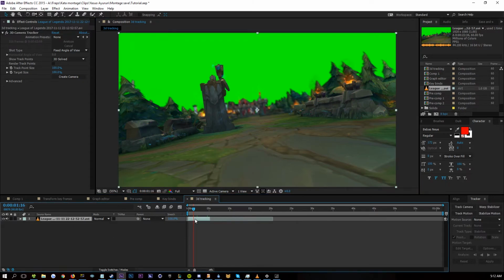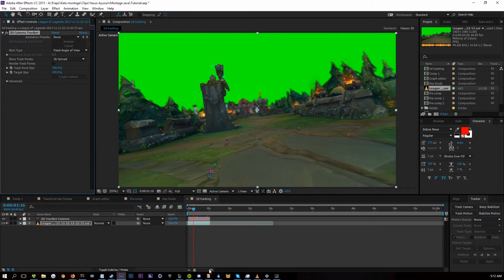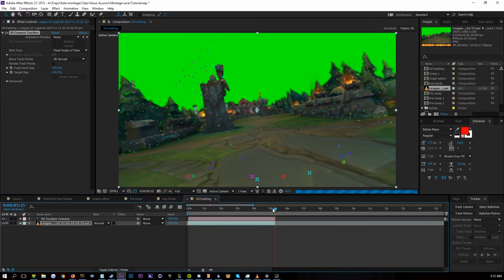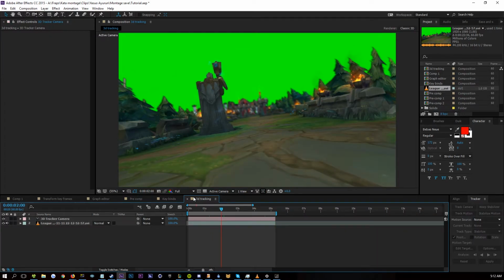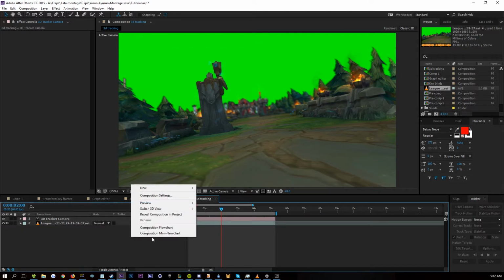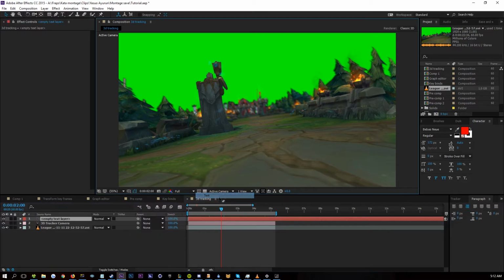So what you want to do is press create camera, and now we have our camera. And let's say you wanted some text floating in the middle of the map. Now I would create some text.